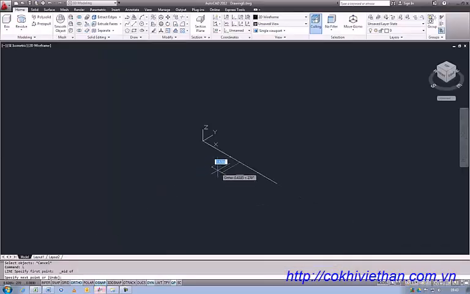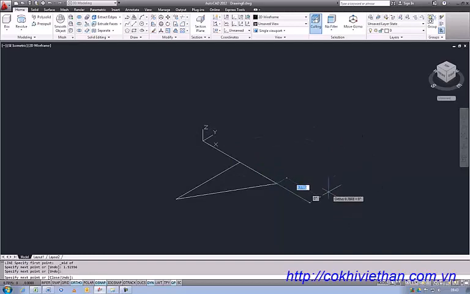So back to AutoCAD. I'm going to drag my crosshairs towards the bottom left of the screen, and I'm going to type 1.51556 and hit enter. Now the line command is still active, and while it's active, what I'm going to do is drag my crosshair to the corner of the first line that we drew, and then hit left click. So that's drawn one side of the triangle. I need to draw the other side of the triangle here now.